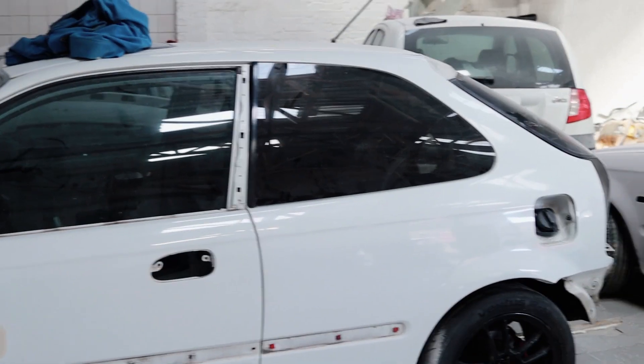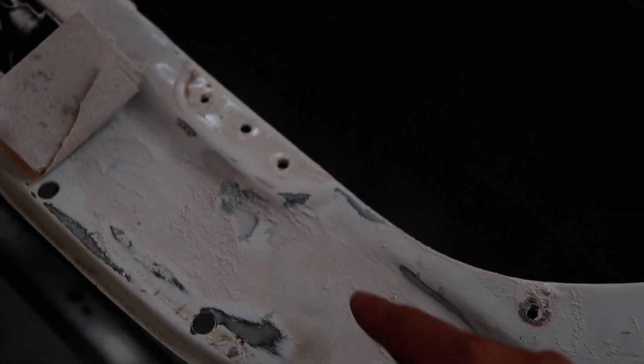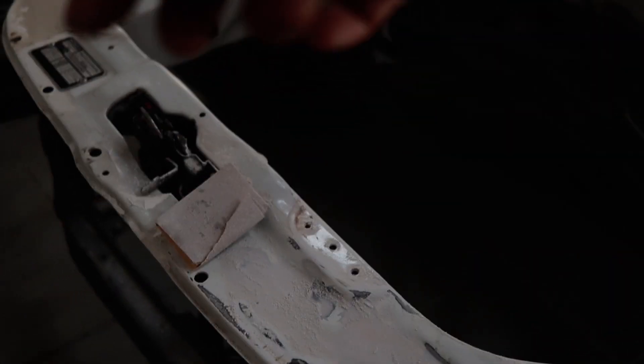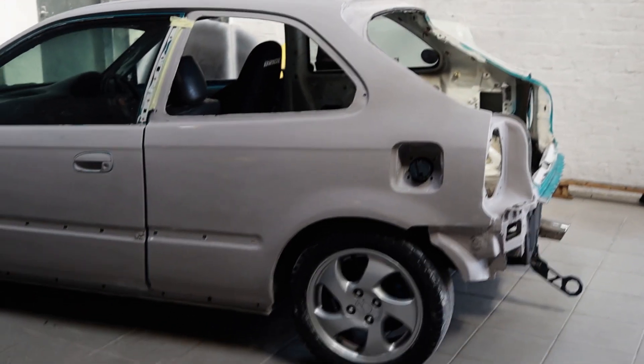There it is guys, and then another project. This is actually coming from Mr. Lyle Africa, who's doing some very sick builds as you guys know. This is probably — definitely — getting a K-swap. Refinish is also doing basically what we were busy doing this past weekend: cleaning up the engine bay, welding underneath, and then you just skim over it very lightly, some filler, sand all of that gone. I mean, look how clean that's also gonna look.